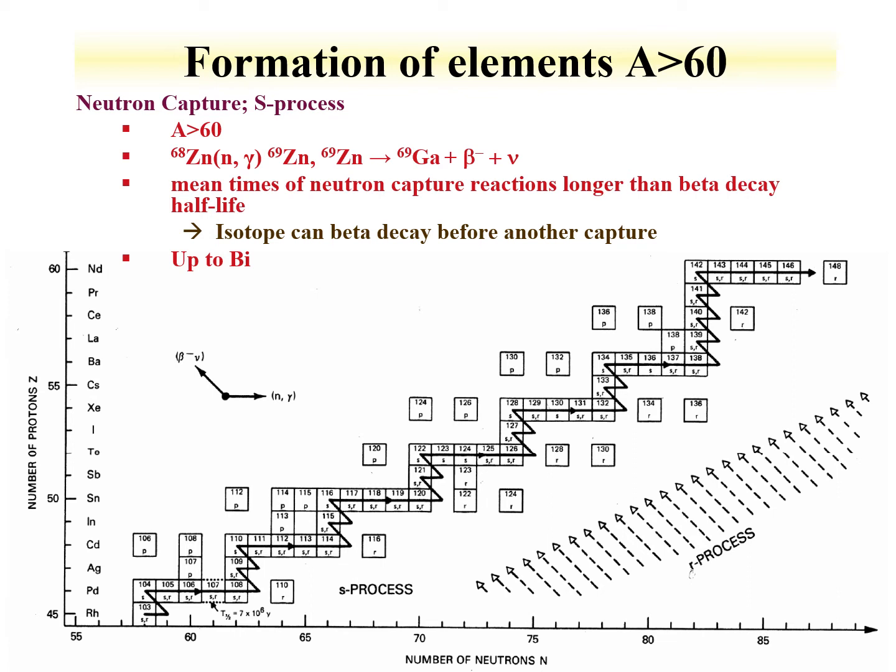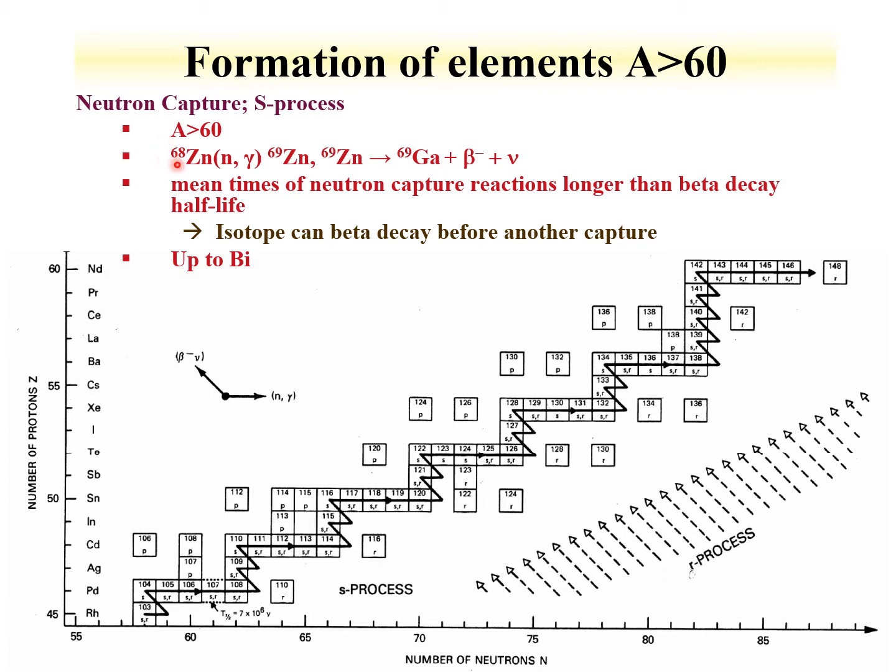We've shown how elements can be formed up to iron. They get there primarily through fusion reactions driven by the binding energy increase. Once we try to get above iron, however, we can no longer use fusion, and one of the processes that we rely upon is neutron capture. Very simple reaction, which for nucleosynthesis is called the S process, for the slow process, slow being the number of neutrons. And this is responsible for the formation of elements of A greater than 60.